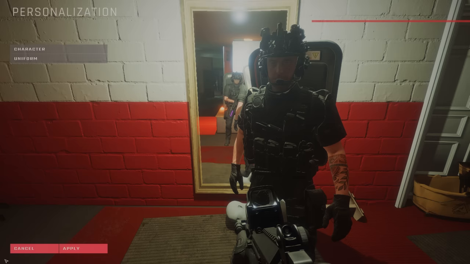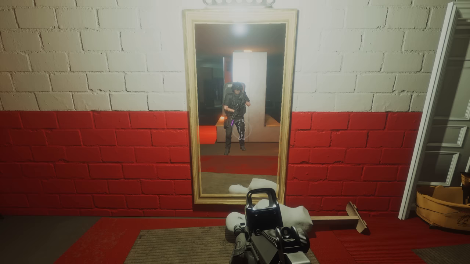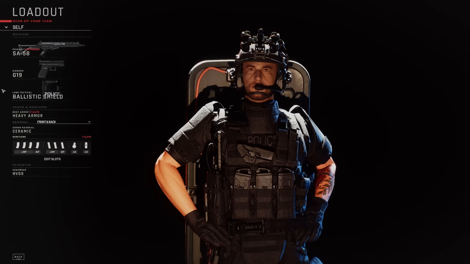This will open the personalization screen. From here, you can select the character you want to play as well as your uniform. If you see anything that's grayed out, that's because that's for the supporter edition only. Once you've customized your character, turn back around and head right here back over to this locker. Once you see that symbol, go ahead and use your interact button again, and we're ready to customize our first loadout.